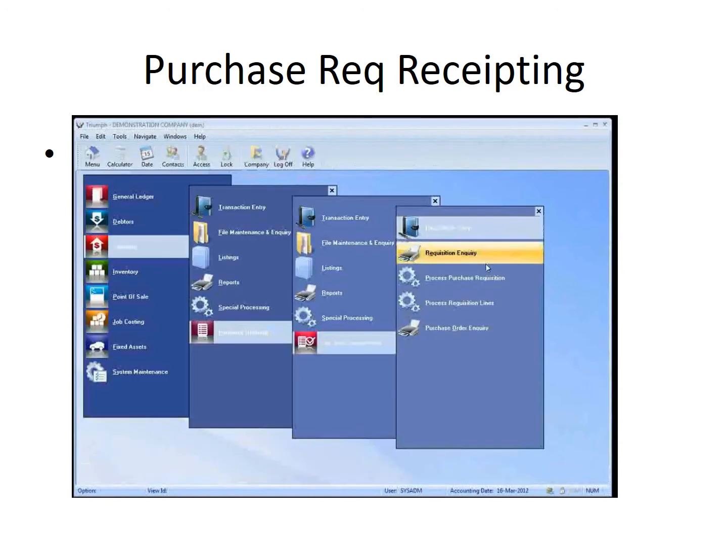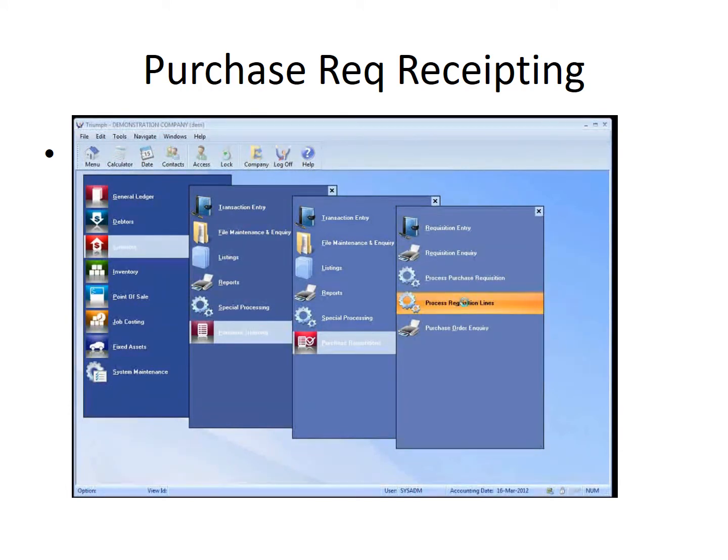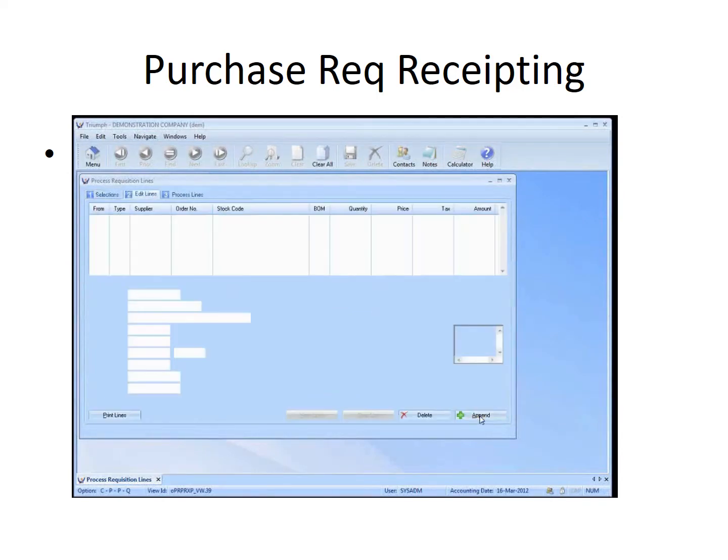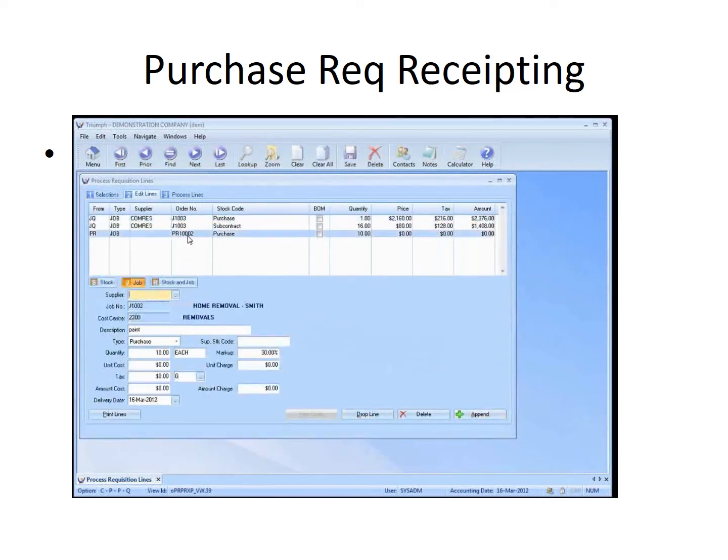When I've actually raised that, I can then process that, and I process it in two different ways, either through the process requisition line, which is traditionally what we've done for jobs, and you could pull it through and pull it up, and it would say there's that purchase requisition ready to process, and you can choose the supplier you want to send it to and treat it exactly the same as all purchase requisitions or other jobs that we've been doing. And that means you can have multiple purchase requisitions going under one purchase order.